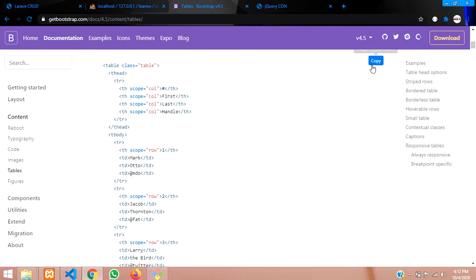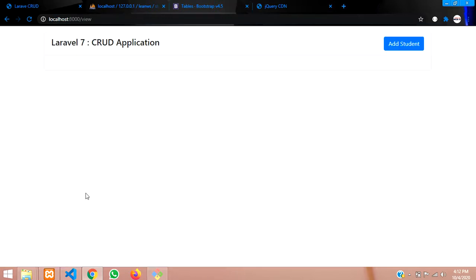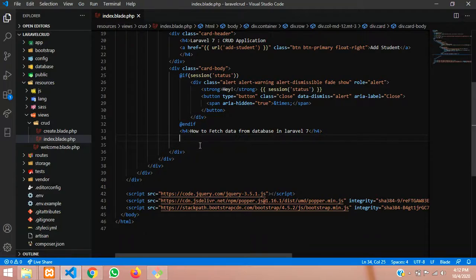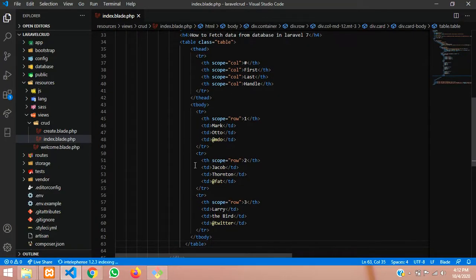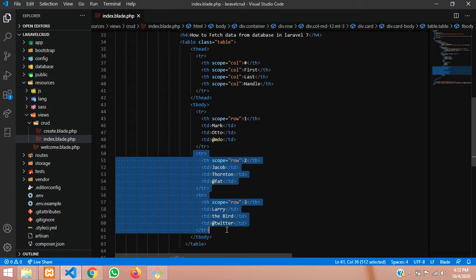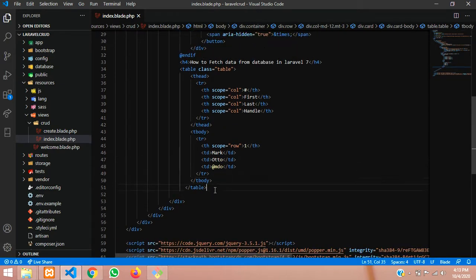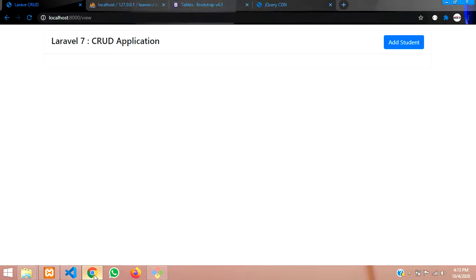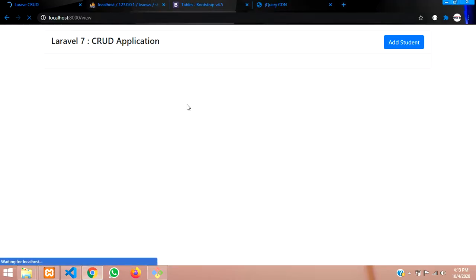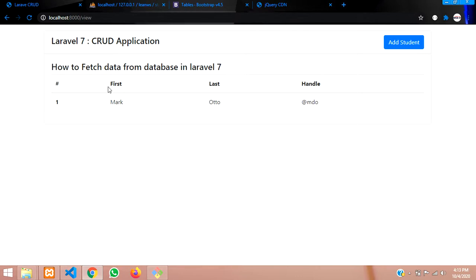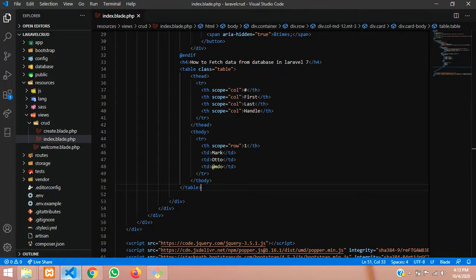Let me click to copy, get back to the code and paste it over here. Let's remove unwanted things, unwanted rows. Table design is ready. Let's load the page. Cool.